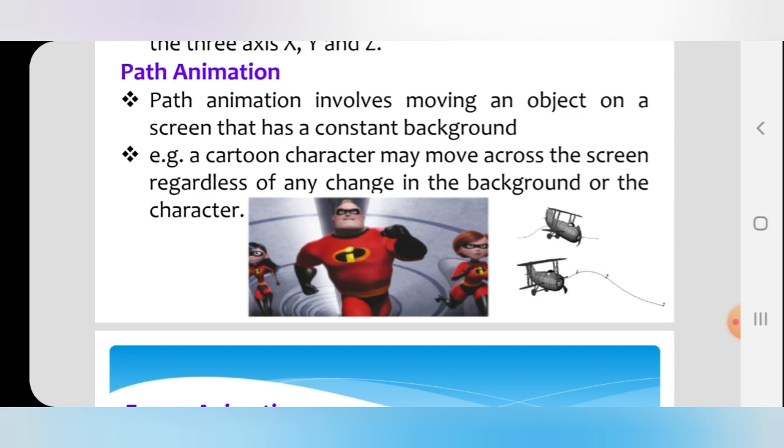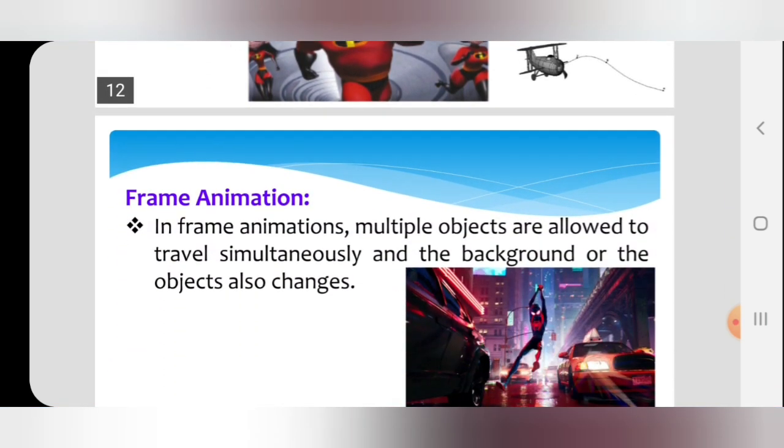So in path animation, only the character can move. The background has not moved. Only the character can move here and there, and the background we simply see.